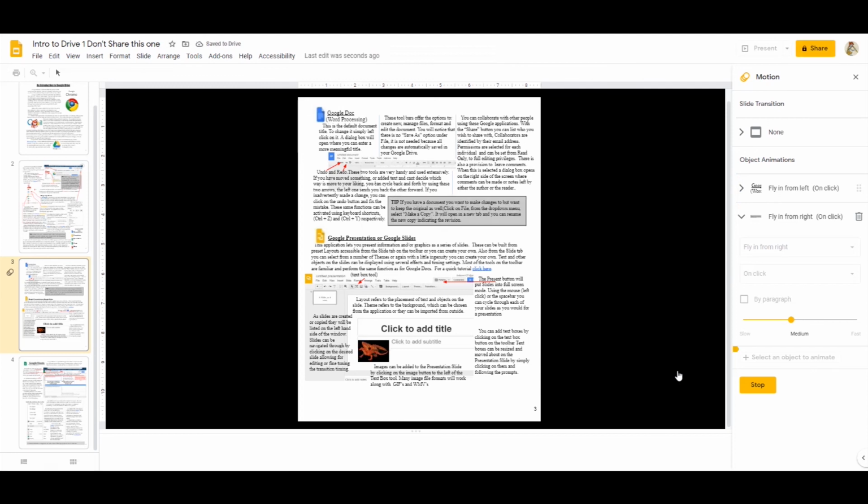So you can orchestrate your slides to better fit the presentation that you're giving. If you are so inclined, you can also time things so that it fits right in with your narration. But that is Google Slides in a nutshell.